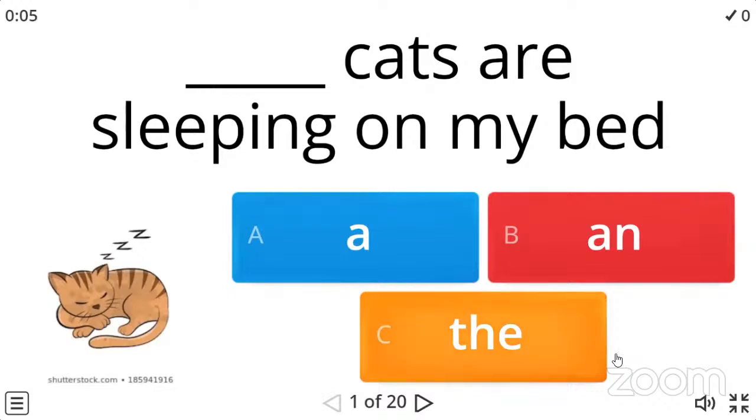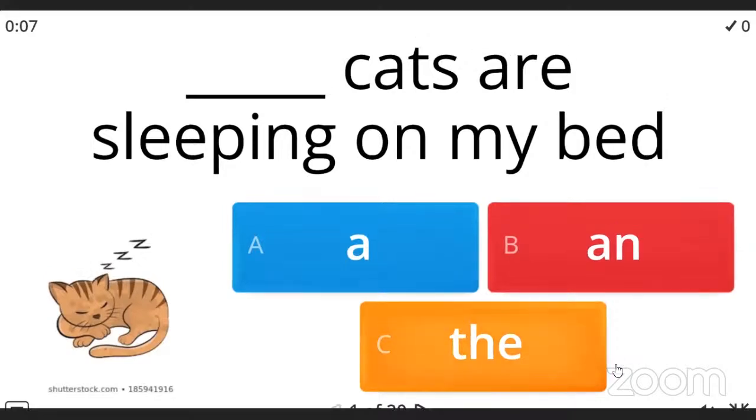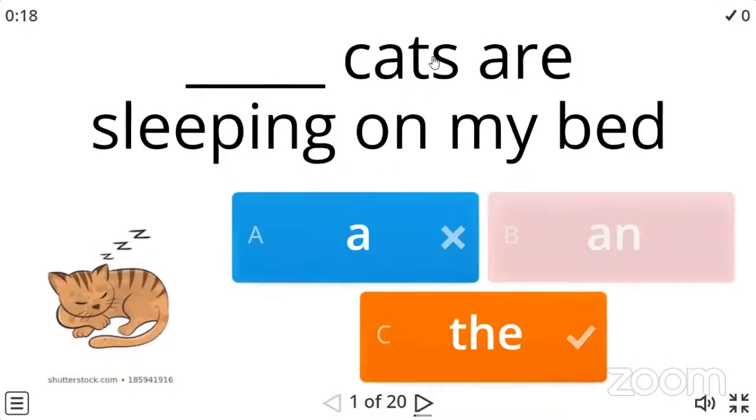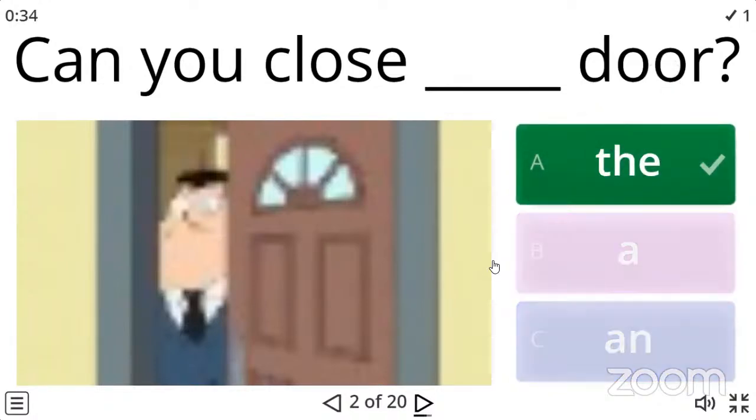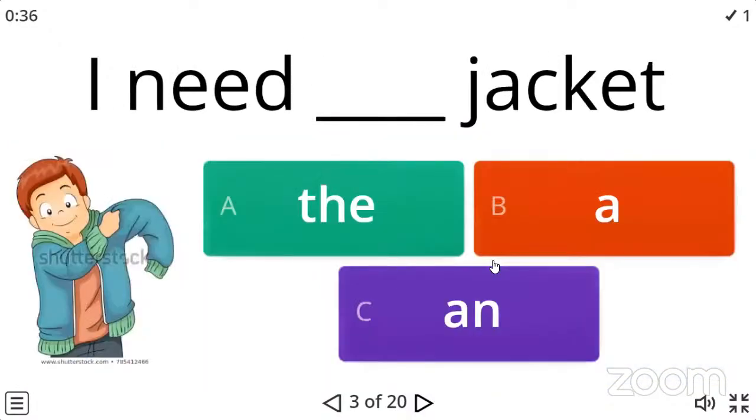Okay, what is that? A cat. The cats are sleeping on my bed. Yes, but plural, right? The cats. What about this one? Can you close the door? Very good. What is this one?